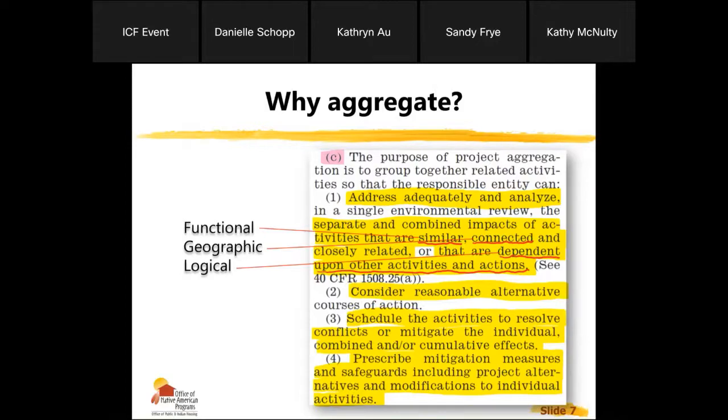To do this adequately and understand what the full impacts of your project are to the environment and to health and safety of the community, you have to have a full scope of the project. So you can't just have a narrowly defined project component and say that's where the funding is going and that's what the project is going to be. You have to look at the big picture of what is the full project in order to understand the full environmental impacts and be able to plan accordingly.